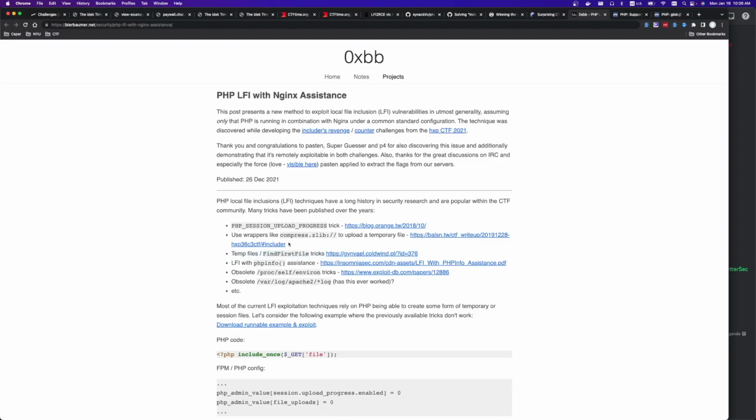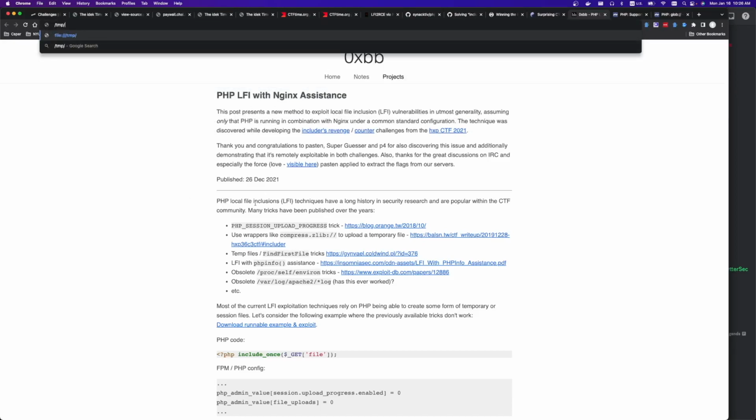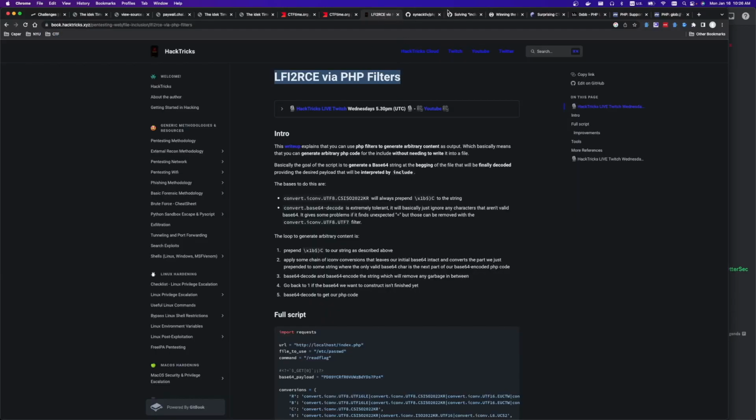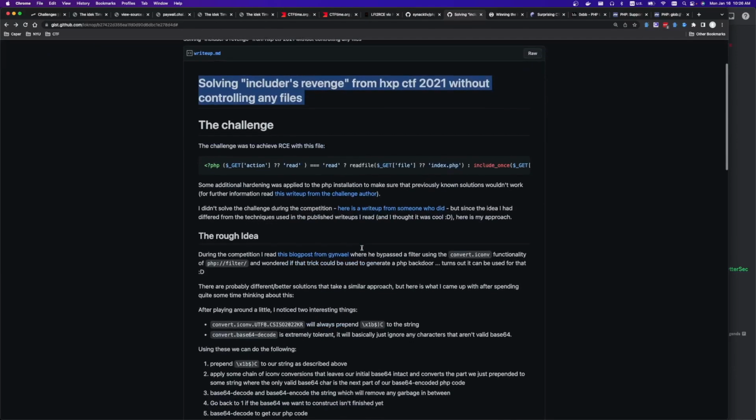I've also used the session handlers before. If you have a PHP session, PHP will create a file somewhere on disk, like temp, then sess, then your hex session ID. If you can set your username to some PHP statement, you can read your session file off of disk. So there's a whole bunch of different tricks for getting these PHP LFIs, but with this attack, you don't need any of those tricks anymore. You can just run the script and it basically auto wins for you.